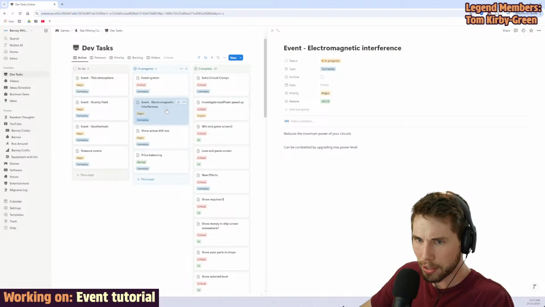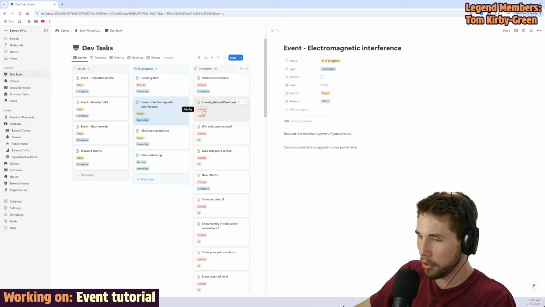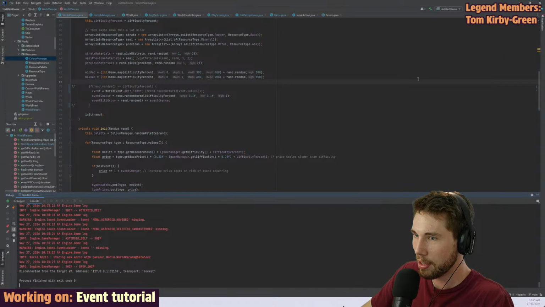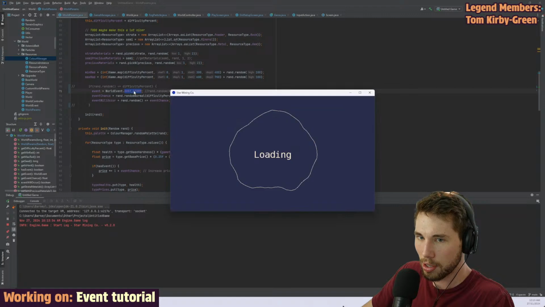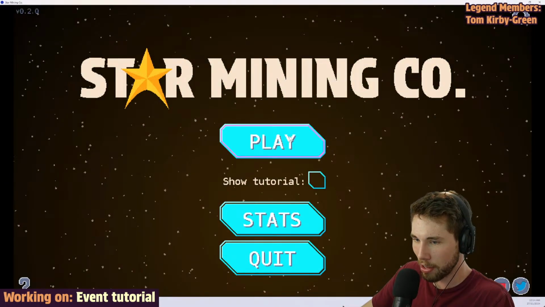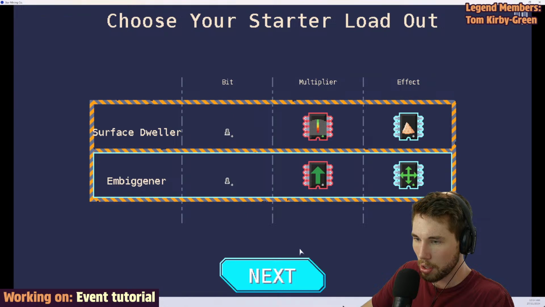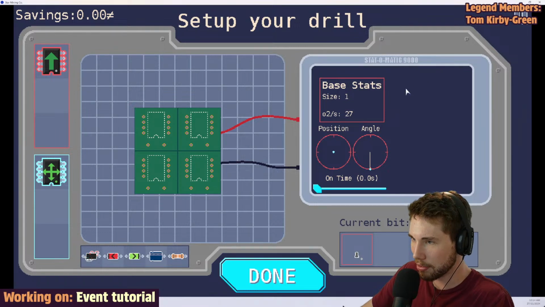So electromagnetic interference. What I'm thinking here, this is another thing that's poorly communicated to the player, that I will need to do at some point, is your circuit board caps out at a certain value. It would probably be very easy to show it here somewhere. Maybe up here, have like a... Or even in the Statomatic 9000, that would make sense that it would show you here.